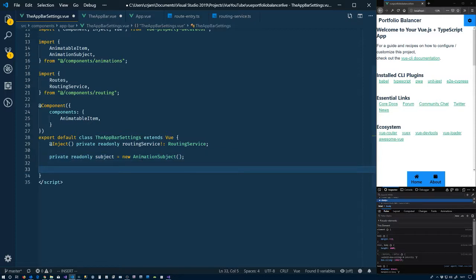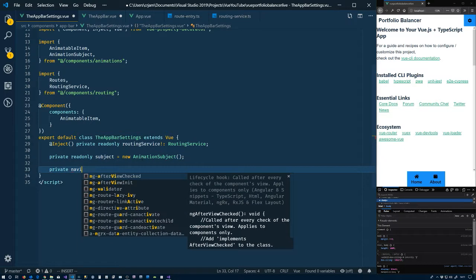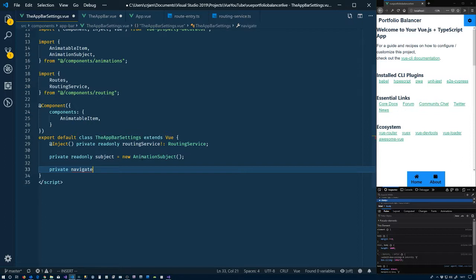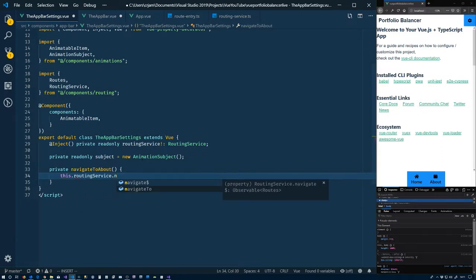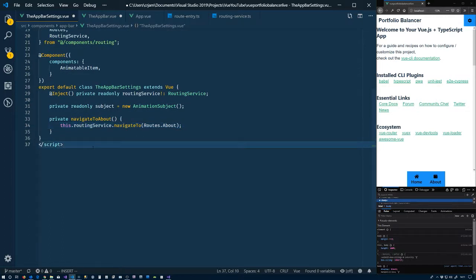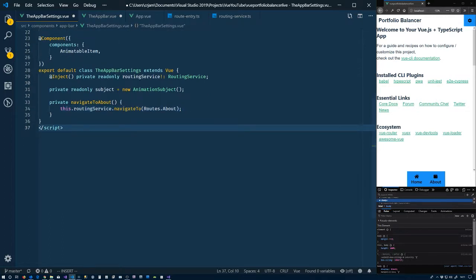Last but not least, our method, so private navigate to about. In there, we just need this.routingService.navigateTo. Where do we want to go? About. So we have a basic script done here.